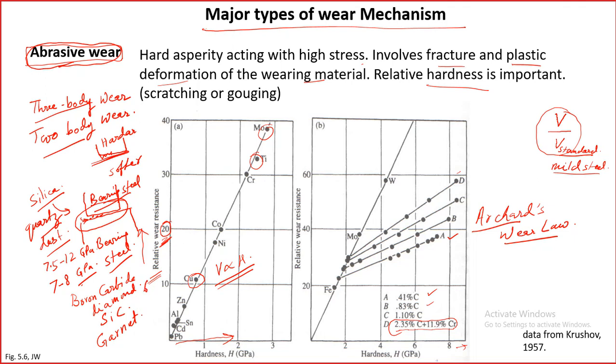For example, diamond has a hardness in the range of 60 to 100 gigapascal, and boron carbide 27 to 37 gigapascal. Garnet is 6 to 10. So these kinds of particles will wear out the surfaces, but by far the most common is silica and quartz, which comes from the dust or sand. So it is important to understand whether your wear process is abrasive in nature or some other, and whether it is a 3-body or a 2-body.